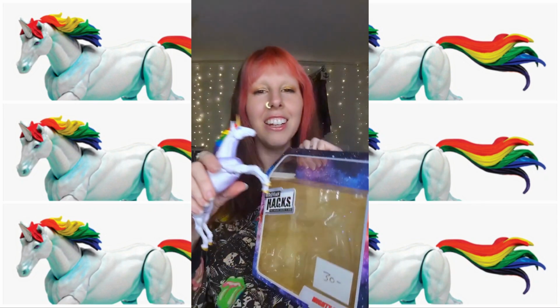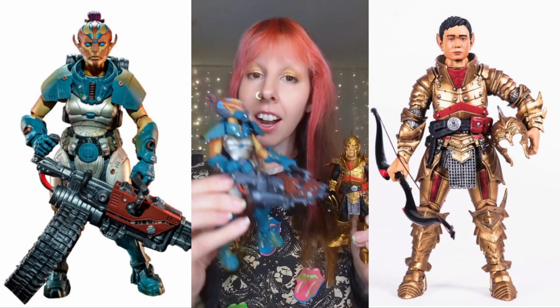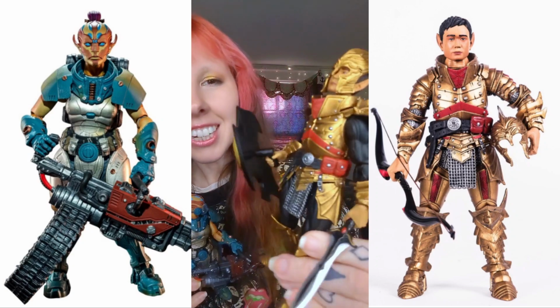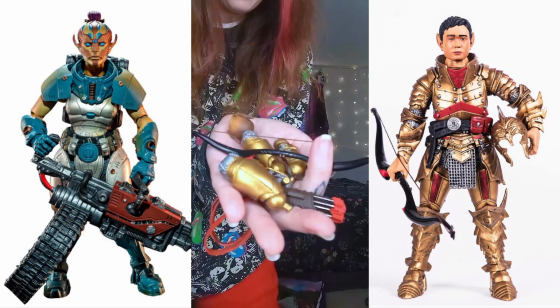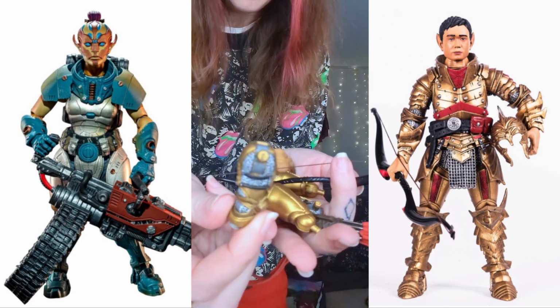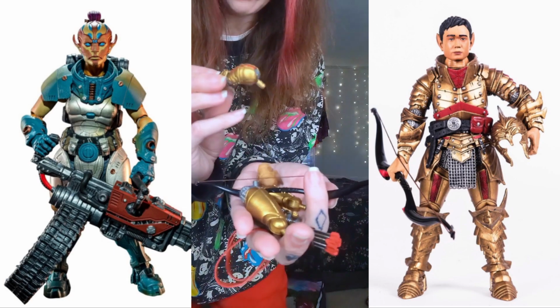You can't beat that. But the first things I actually picked up were these Mythic Legion and Cosmic Legion figures. How could I resist? Do you see this guy's armor? And he comes with way more armor. Hold on, let me show you. Okay, let me grab this arm piece so you can really see what's going on here. You can see that it has some chainmail on it as well as plate mail.